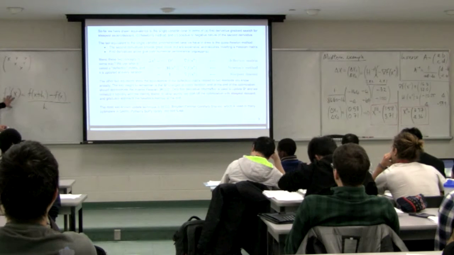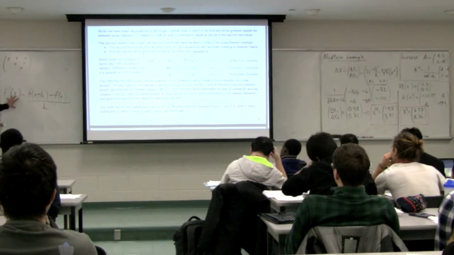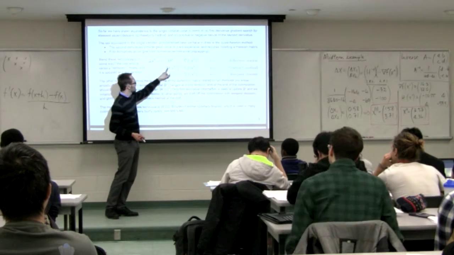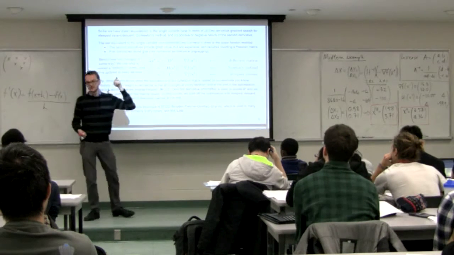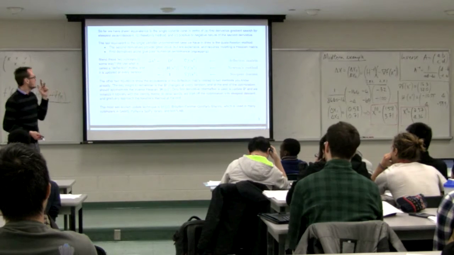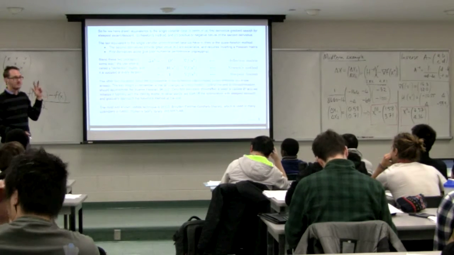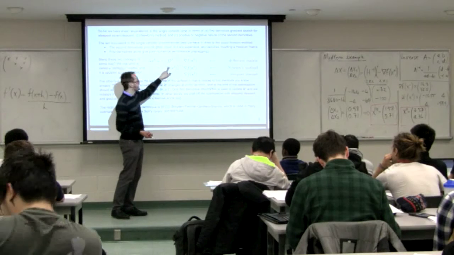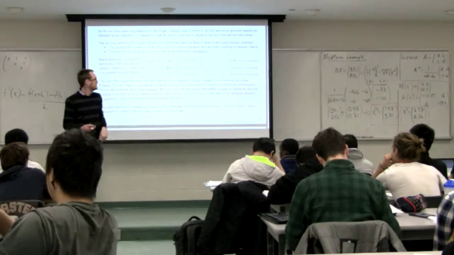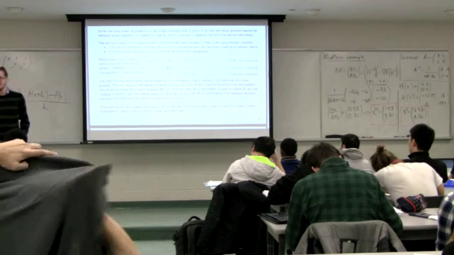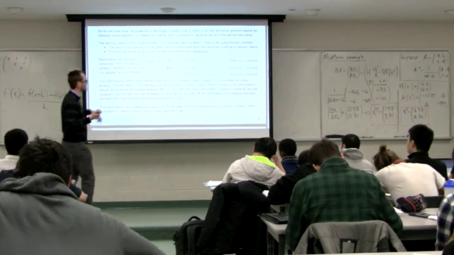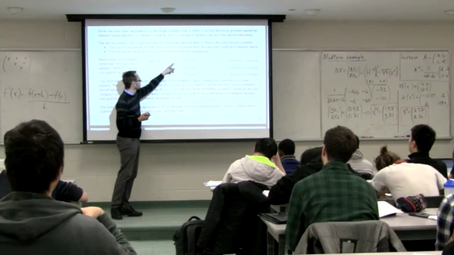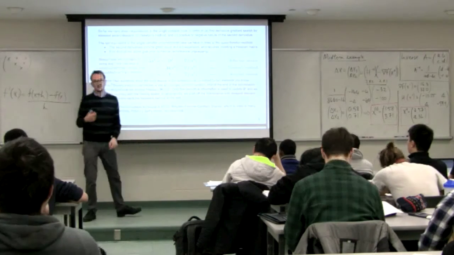Remember, in the quasi-Newton's method for a single variable, you're approximating derivatives. So we do that here in the multidimensional case. If we wanted to do Newton's method in multiple dimensions, that matrix H is expensive to find, expensive to store in memory, and expensive to invert. So let's skip all of those. Let's simply create an approximation of this H matrix and call it D. D is simply an approximate inverse of the Hessian. Notice that it's the approximation of the inverse. So we're not going to approximate the Hessian and then still invert D. We're just going to go straight to our end goal and approximate the inverse Hessian.